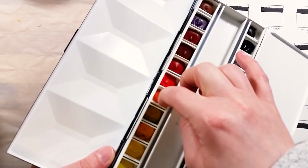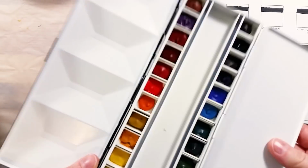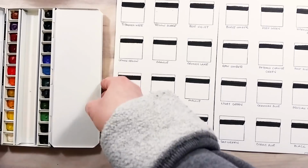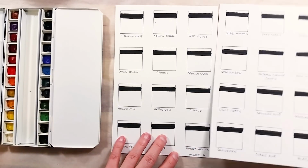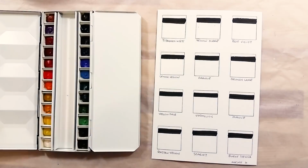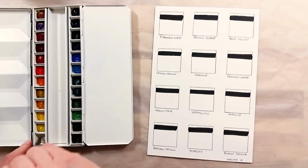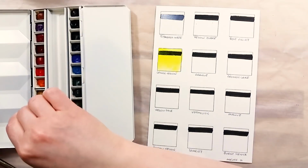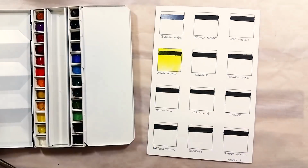After swatching two of the colors, I felt like these would benefit from being pre-wet, so I added a few drops of water to all the paints. They are a bit hard to re-wet, in the sense that not a lot of color comes off from just rubbing the paint cake with a wet brush. I'll expand on that later.